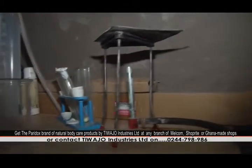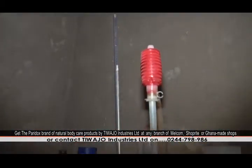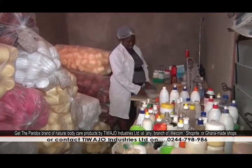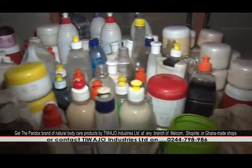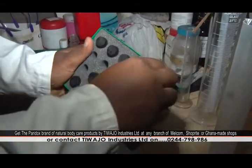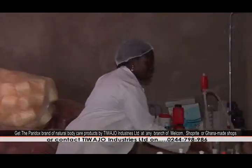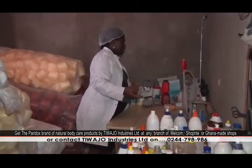Injin helped us set up a lab. We have a benzene burner for burning things that require heat. We have measuring cylinders, a burette, and a hydrometer for doing tablet soaps. We also have a pH meter — we can test the pH of the soap that we are doing. We test the level of herbs that we add, because when you extract, you have to know your concentration. We also do testing of fragrances — we order fragrances and look for the one that will work best for the product we are trying to develop. We have a wide range from different companies who come around to give us testers. We also have test tubes, crucibles, beakers, measuring cylinders, and other chemicals.